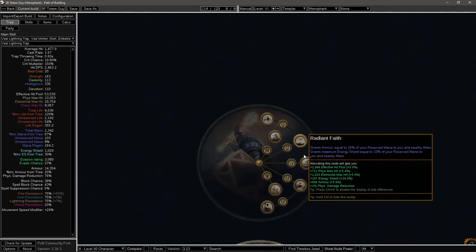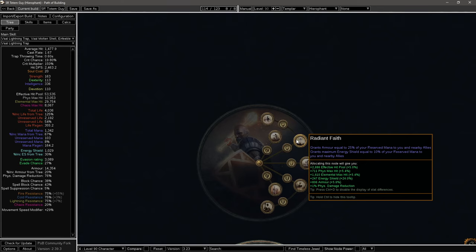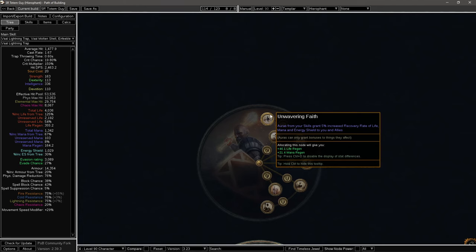You don't want Time of Need. You don't want to remove your curses. Radiant Phase doesn't offer that much. Same for Unwavering Phase. We don't have that many auras. We just use two auras, basically. So it's just 10% recovery.